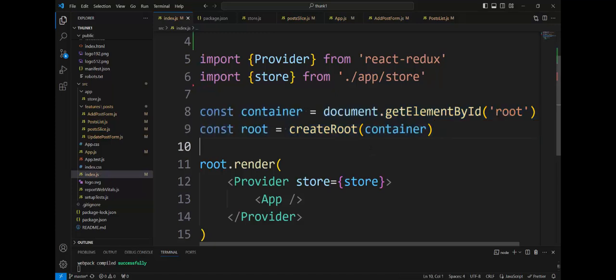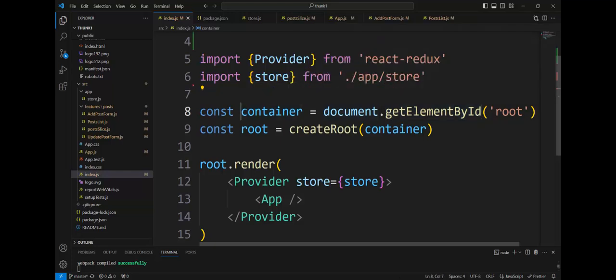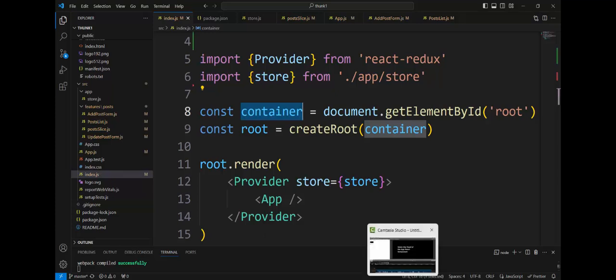We declare container as a div element. Document is index.html. Method of get element by ID root, and we declare container as virtualization, as an abstraction of the document object model, HTML element div named root, ID root.